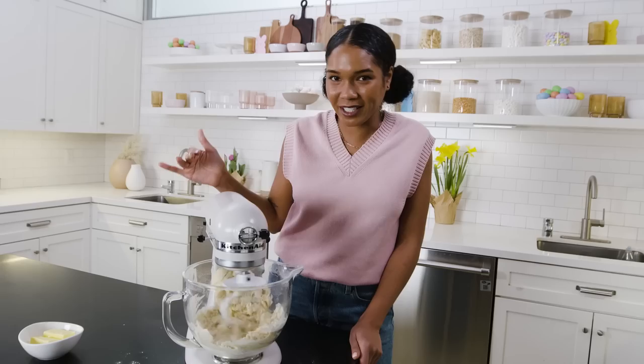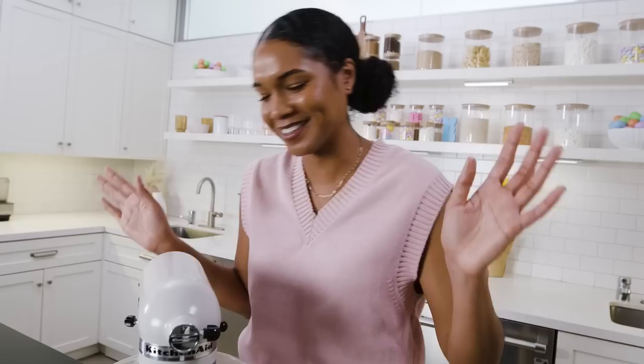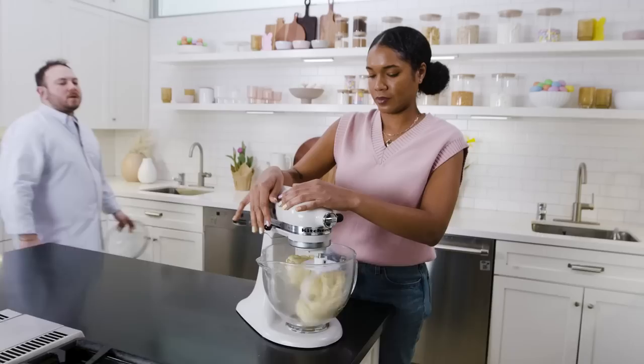She's struggling a little bit, but a stand mixer is the best tool for the job. If you don't have one, it's totally okay — you can mix this dough by hand, but fair warning, don't go to the gym that day, because you will get all the workout you need from kneading this dough. Now that we've got everything mixed in and our soft dough formed, time to add our last ingredient — the butter. We're going to add a tablespoon of softened butter one at a time. There's so much butter in this dough — the whole stick is in there. We want to get it nice and soft, stretchy, and fully incorporated.